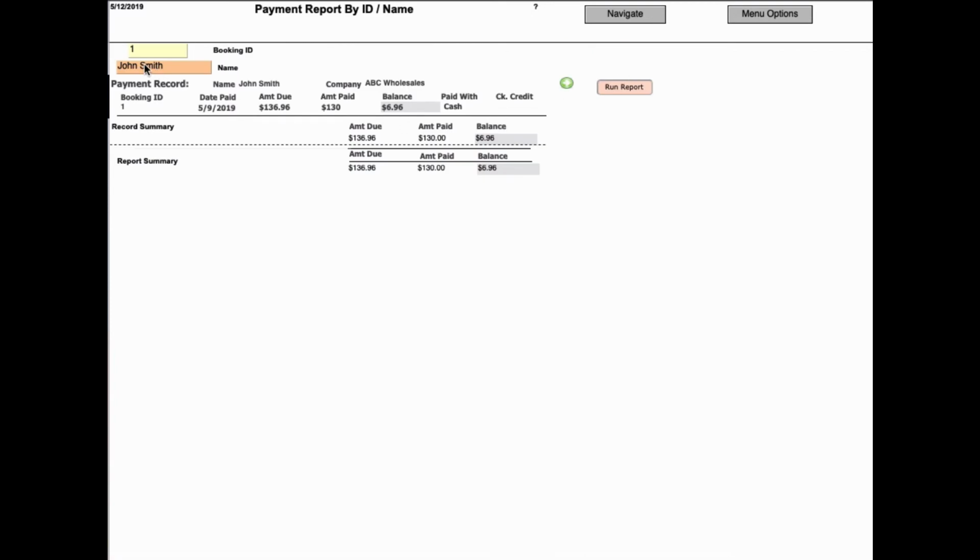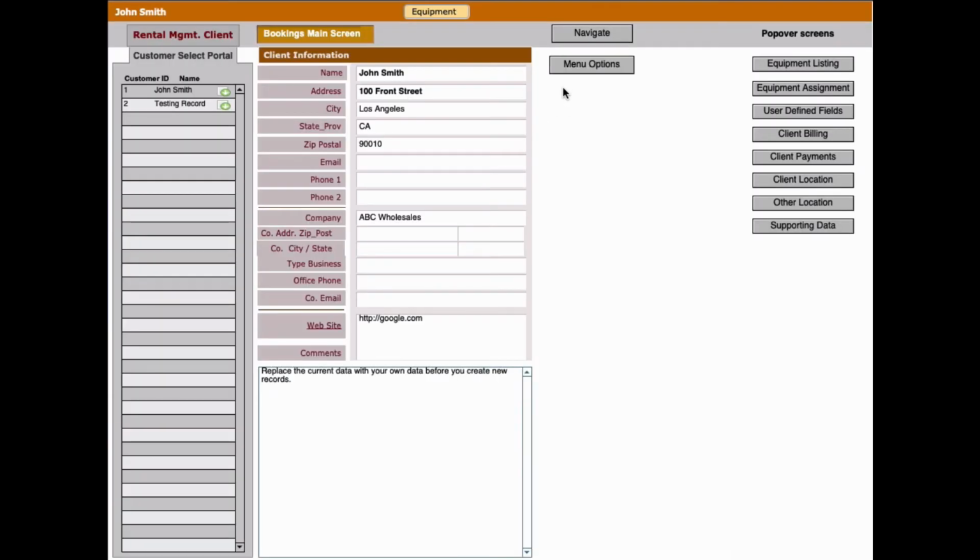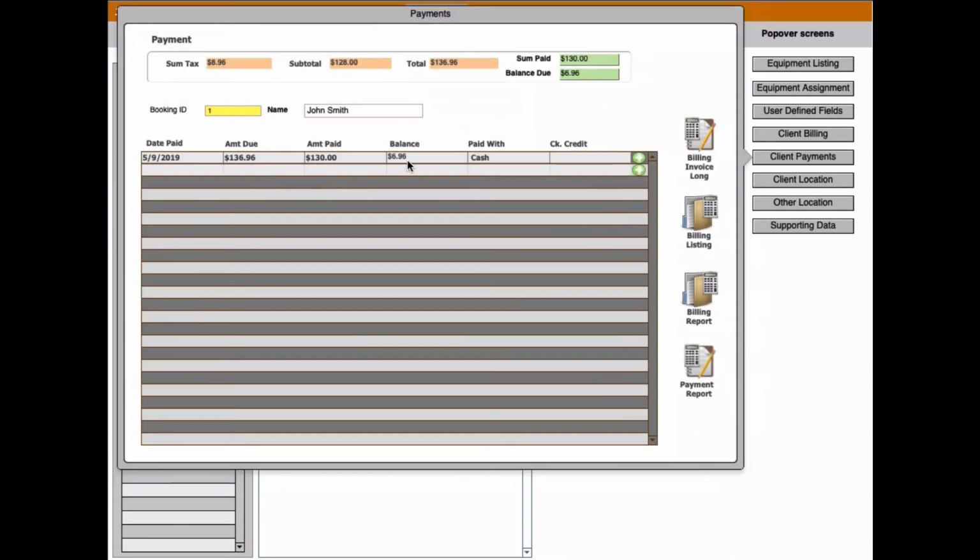I'm going to say return, run the report, and now I see that these are the records that have a balance due greater than this amount for this record, and it's going to show those items that are outstanding that have a balance due on them. And of course, if you have multiple records in here that have balance dues, it's going to really address those particular records. And now I can go ahead and click on this, and then go in and see all the payments that are due with a balance on them. In this case, here's the balances. And you can also use these to jump over, look at the payment report and billing report.